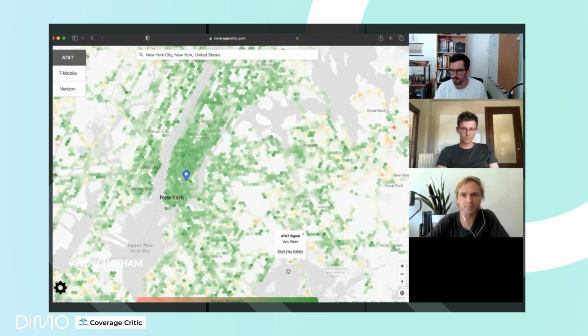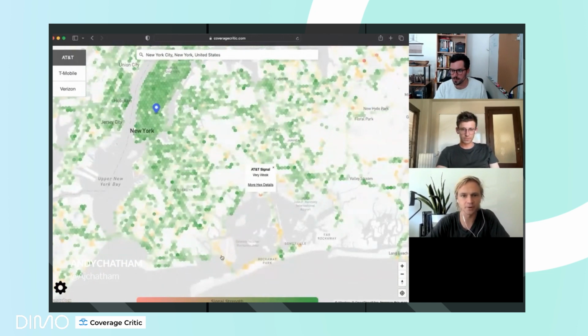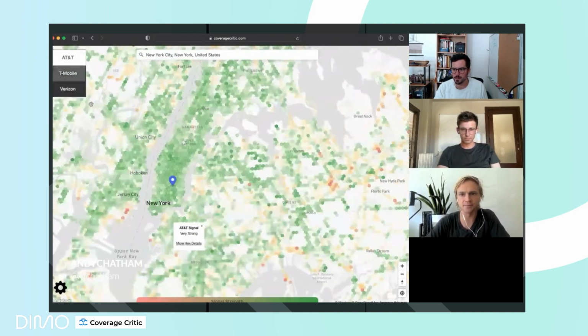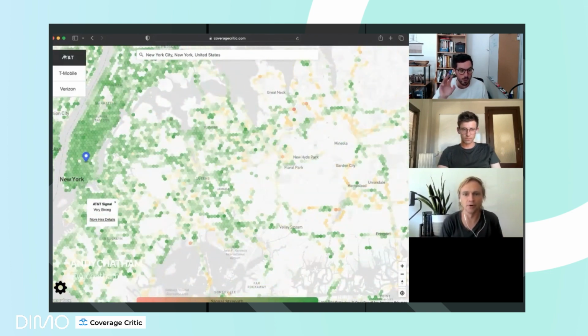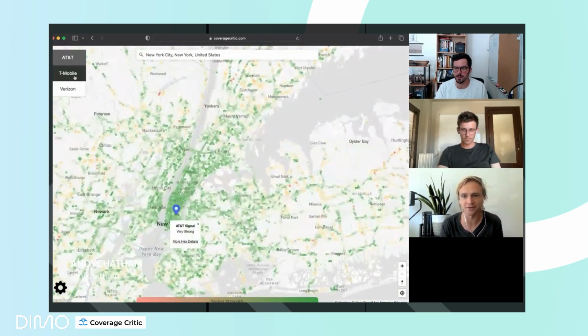So this map right there is built on about 20 million data points coming in from DIMO. And I'm getting another million or 2 million every day. So in a year, there's going to be far more data underlying the map than there is right now. This is only 2 to 3 weeks worth of data. I think every 2 weeks, we're doubling the amount of data underlying the map right now.